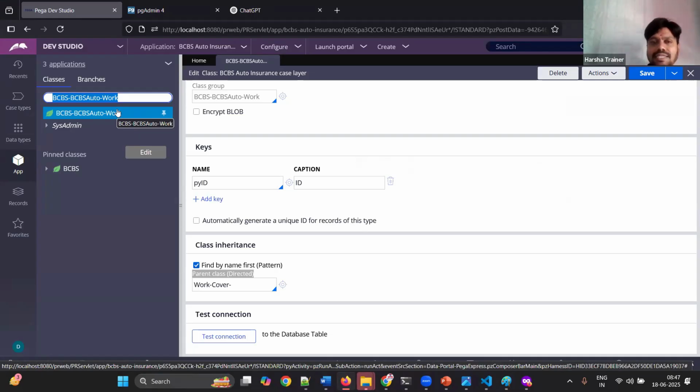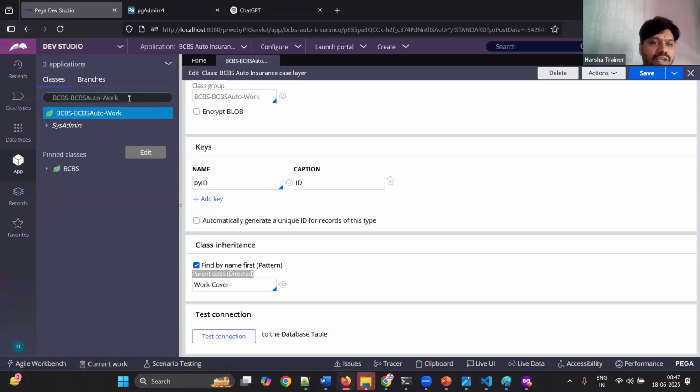So how can I access the definition of the framework class group? Is it that I have to log into the framework application to see that? No need, because the implementation application has the visibility to see anything in the framework application. Understand?